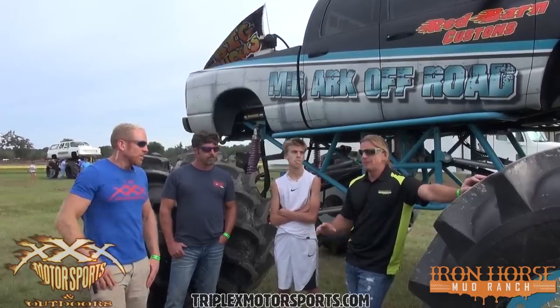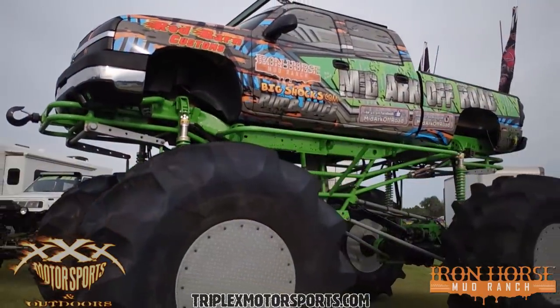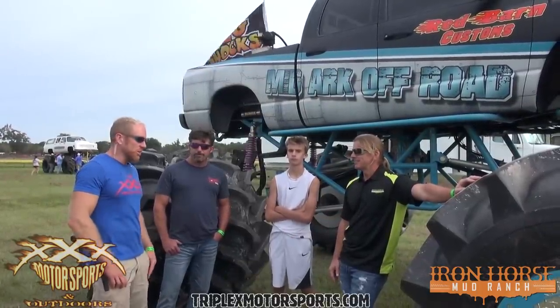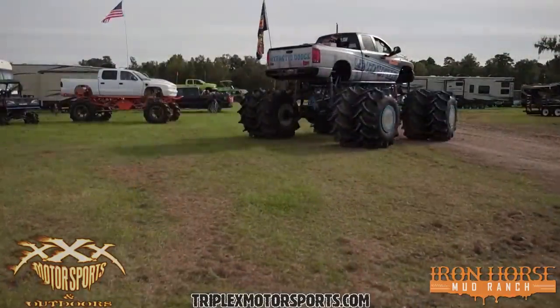Yeah. So, you know, it's a good mix between the two. I like to think that it's a middle-of-the-road truck. It does really good bogging, and it does really good on tugs, but it's not the best in either. Sure. No, but it's an all-around really, really great truck. So. Yeah. My buddy Leaf here, he's definitely going to try and steal the show this weekend.